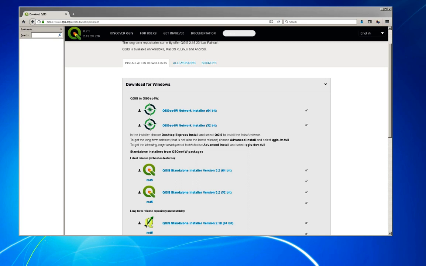So again, in terms of writing instructions for this particular subject, we're focusing on the Windows version. If you're running a Mac or a Linux machine, then you're going to have to run an emulator so you can run the Windows version.